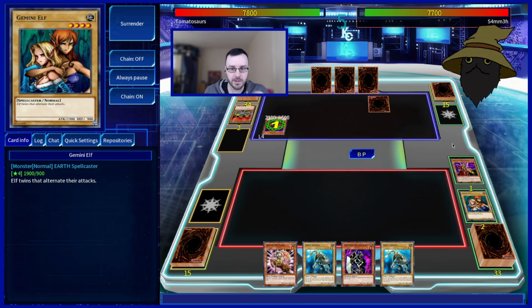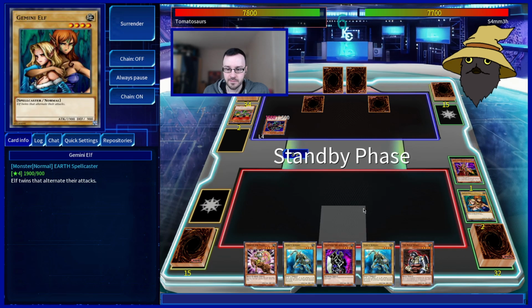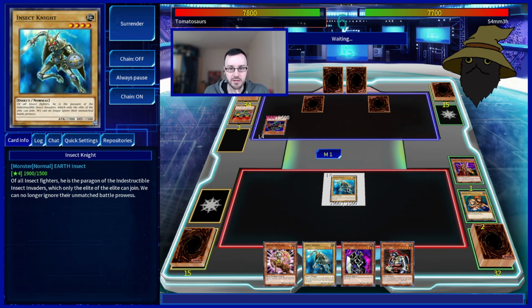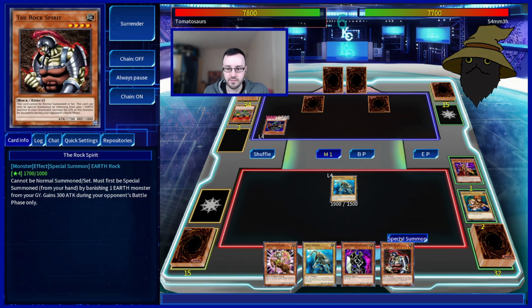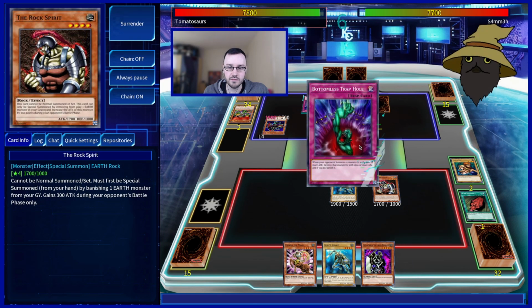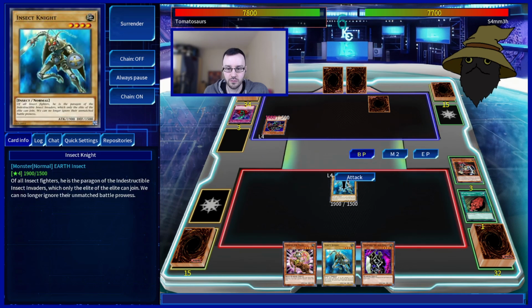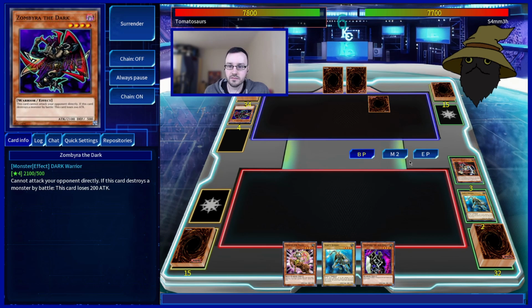Okay, so you just got the Zombiro. Annoying, but you have a playset and they're always in your hand, so I can't do anything about it. All right, I'm gonna normal summon Insect Knight. I'm gonna banish Gemini Elf and special summon the Rock Spirit. Okay, we'll bottomless that one. We'll go battle and we will attempt to crash. And we'll pass on that.